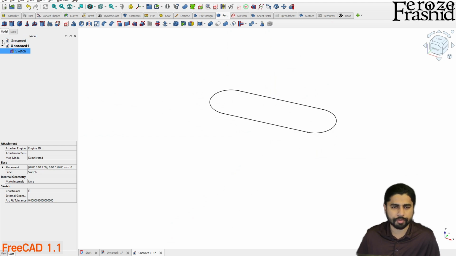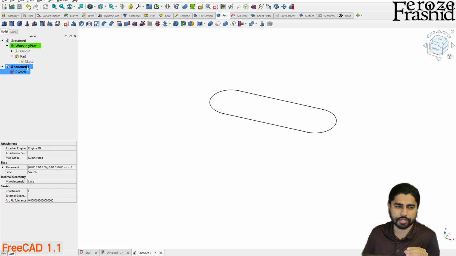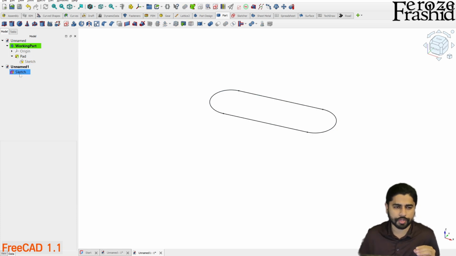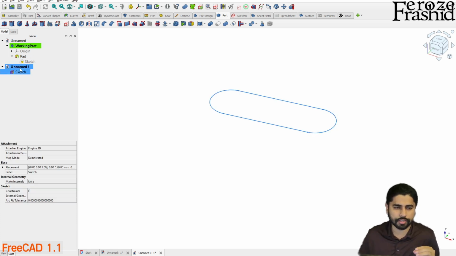Compare that with the previous Part Design. In Part Design, the first sketch was under Working Part, that active container that we created. In Part, the sketch is sitting right under this file name. Now let's go ahead and try to pad it.